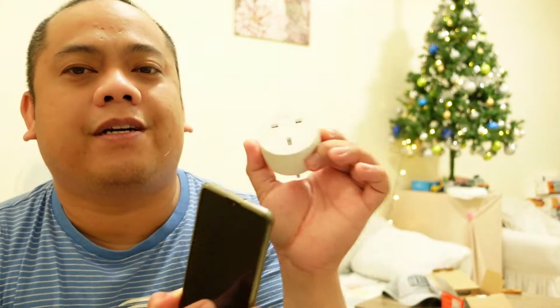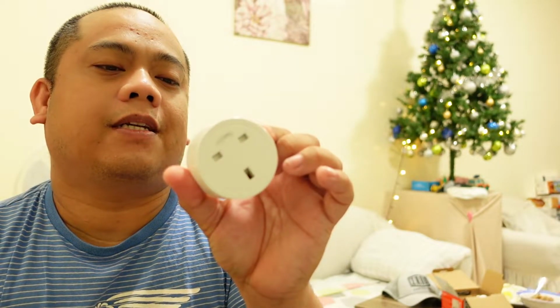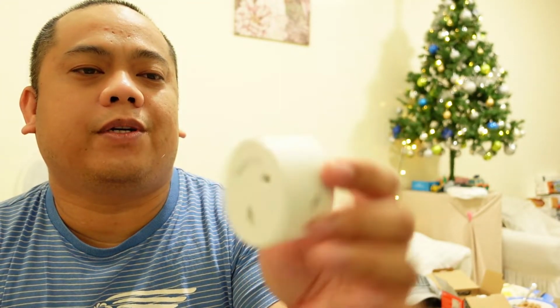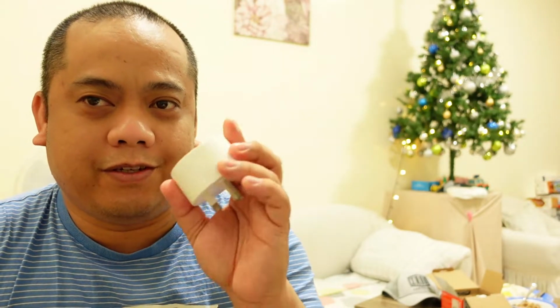You can also set the timer, at which time you want the device to be switched on and at which time you want it switched off. So it can be used for heating, but you have to install it with some kind of contactor, because this one is capable of driving up to 16 amps load only. If your load is more than 16 amps, you will need a contactor or a relay with a higher capacity. Let me know if you want to know how to configure a contactor so it can drive a higher load. I will also make a video if you'd like.